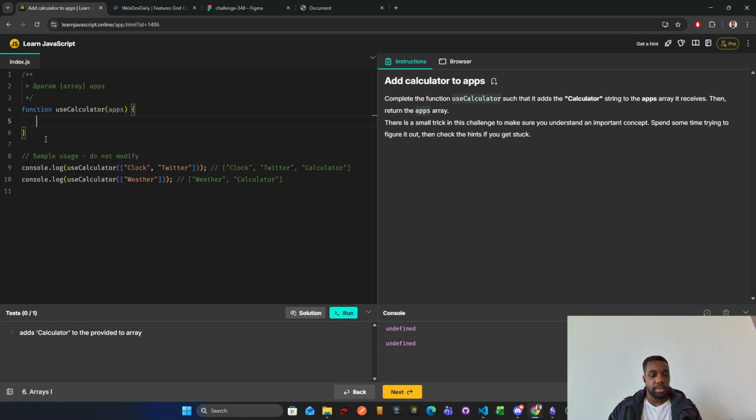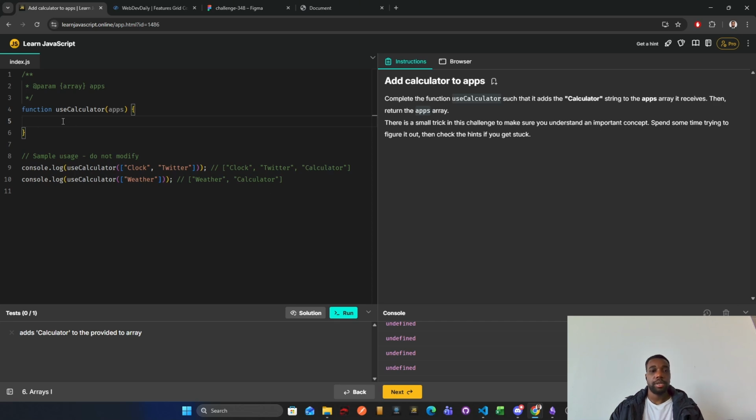Okay, so let's try to understand this. Adds the calculator string to the apps array it receives. Okay, so this is what we have right now, and it wants us to add calculator.